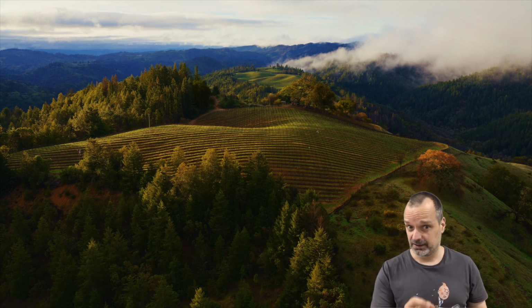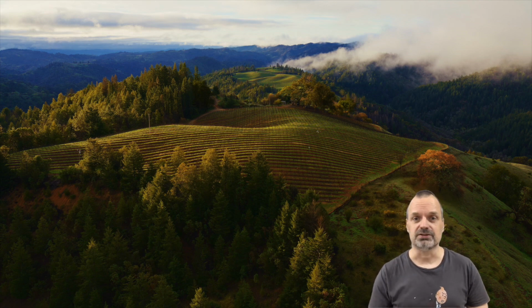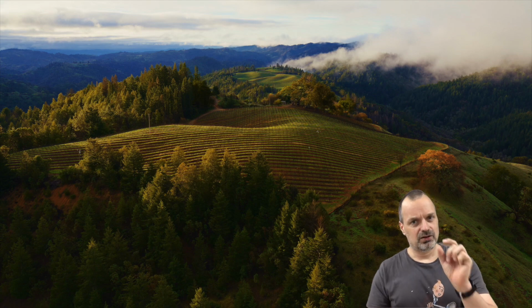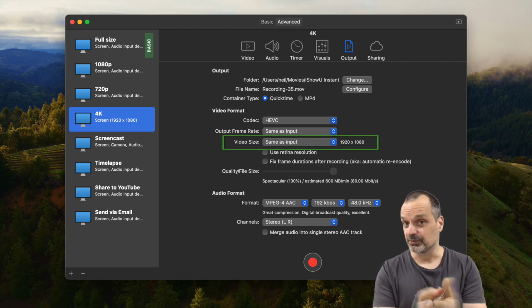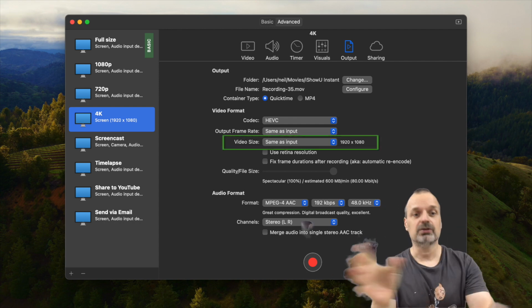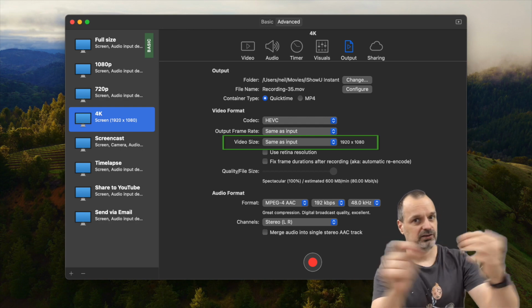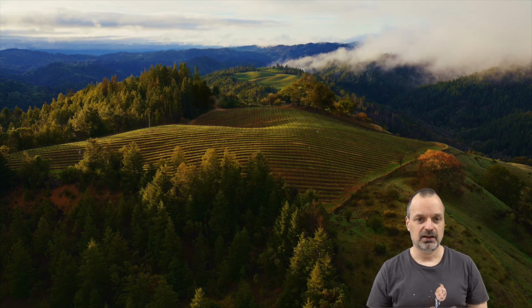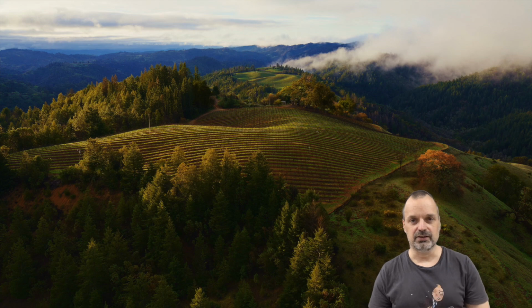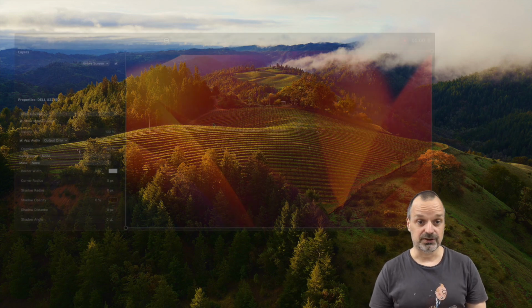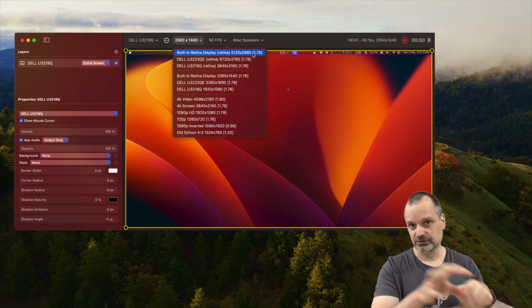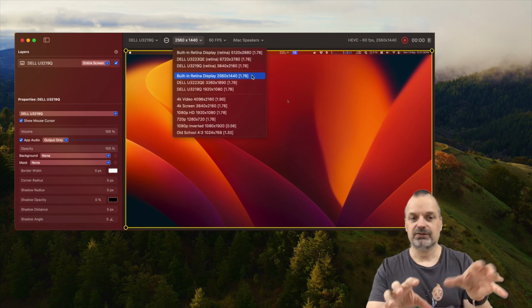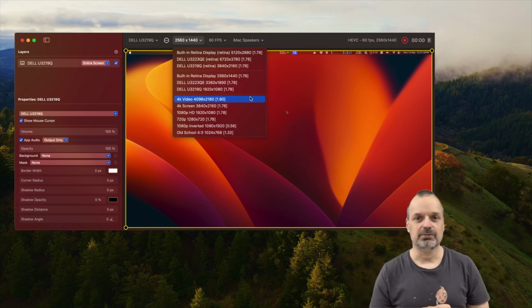Canvas is an important idea to get your head around, so reread or re-listen to this section a couple of times, make sure it's stuck in your head. All previous iShowU products output a video of which the size was whatever you selected. So if you select an area, say 780 by 540, then that was the size of the video that was output. V6 is different. There's a canvas onto which whatever is captured or positioned or composited, that canvas has a size that is the size of the movie.